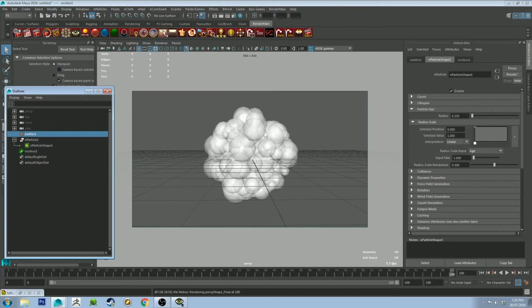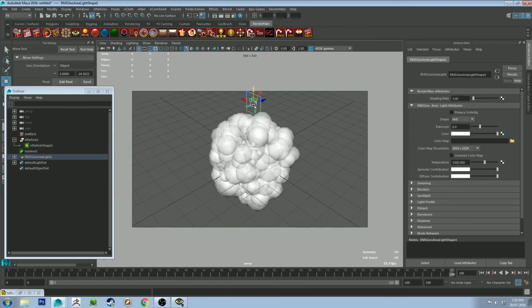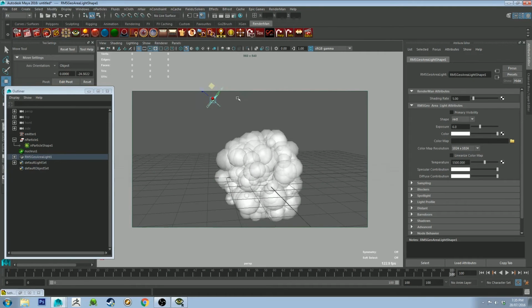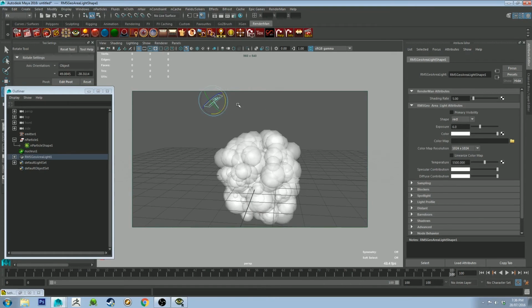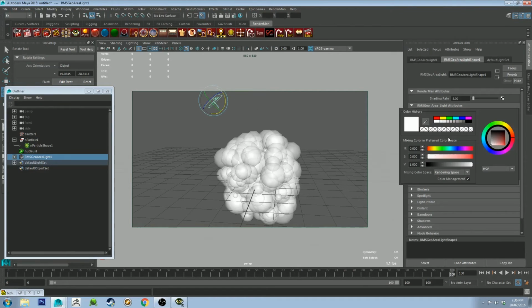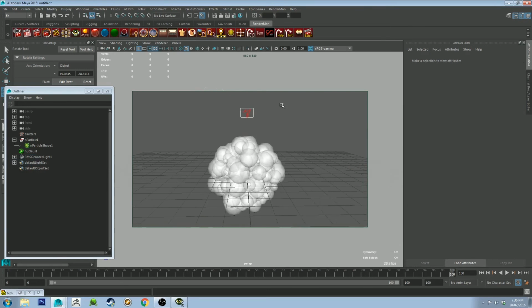So let's put an RMS Geo area light in. We're going to click W to move it. And then we're going to roll this guy over. Actually, we're going to turn him around this way first. And then we're going to move that, and then we're going to click W and move him back there-ish. And I'm going to make this light fairly hot, and change the exposure to 8. And actually I might even change the color just a fraction. So I'm just going to go to a yellow light, just make it a very, very high value yellow.